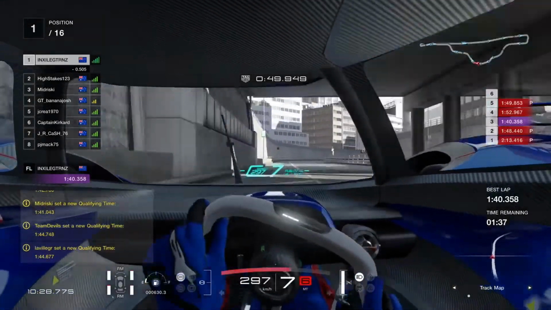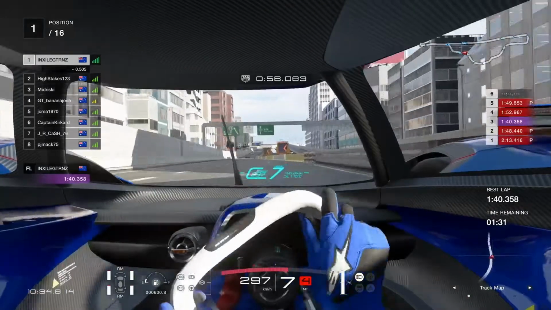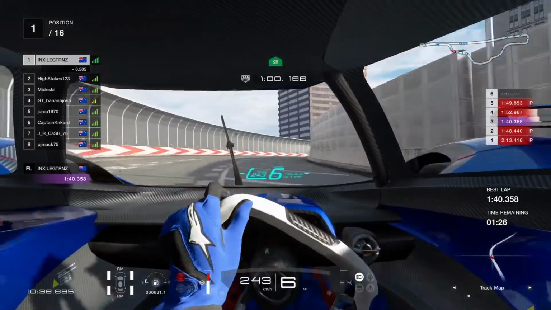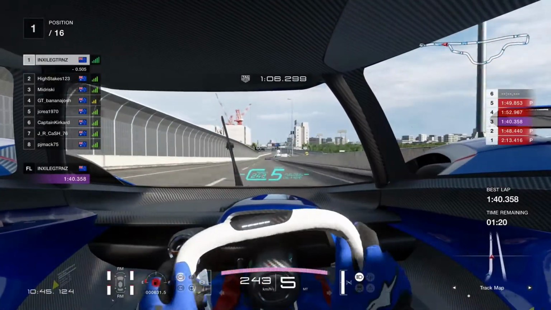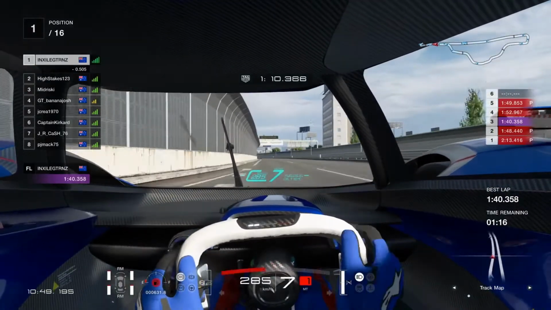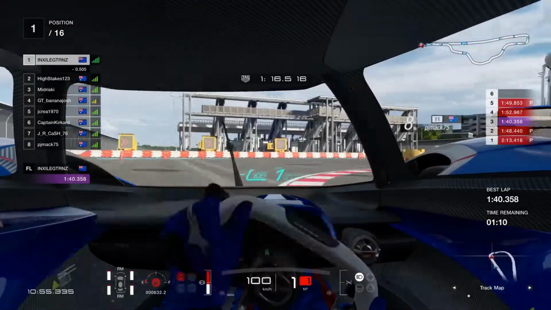We picked ourselves up a nice purple in Sector 1. I'm not sure if we've passed Sector 2 yet. Maybe that's Sector 2. Another purple. So I'm feeling pretty confident. We saw at the start that we had a couple of A graders in this lobby, so this was a really good chance for me to pick up some DR points.